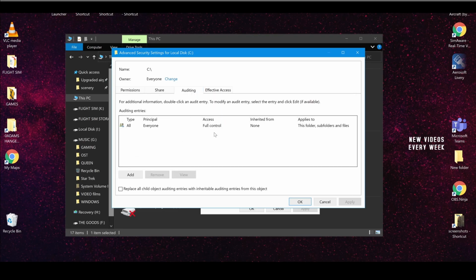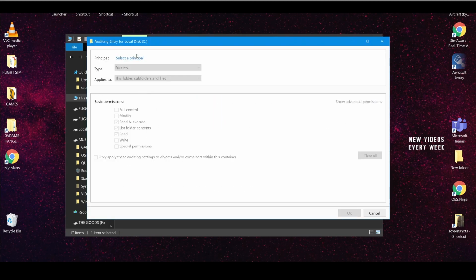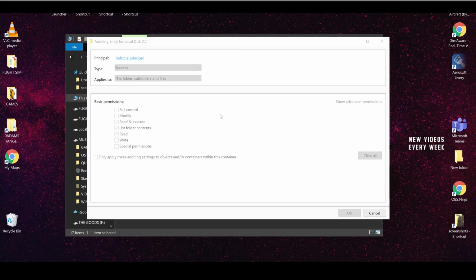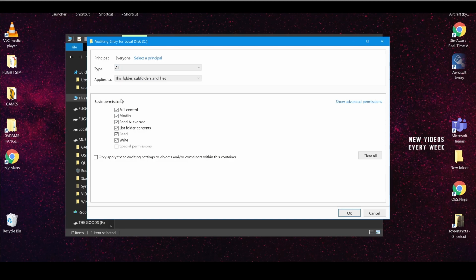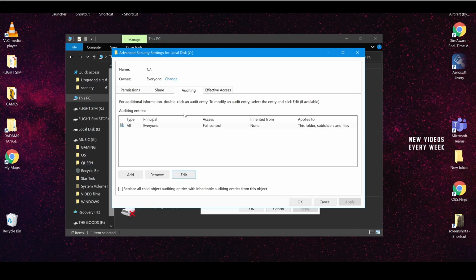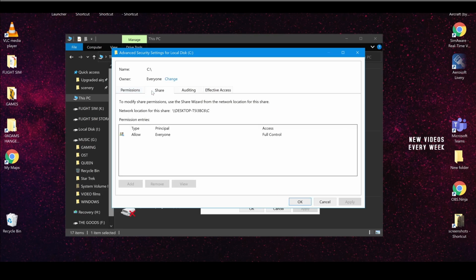Okay, go to Auditing and add Everyone. Do exactly the same thing here. You type Everyone in there. Okay. You should see Everyone with full permissions like this. Okay. You want to make sure that this applies to the folders, subfolders, and files, and that all is ticked here. So both success and fail, basically, are shown. And click OK. You're just allowing Everyone to be able to give everyone the permission for everyone, if that makes any sense. Okay. Next thing, do the exact same thing here.